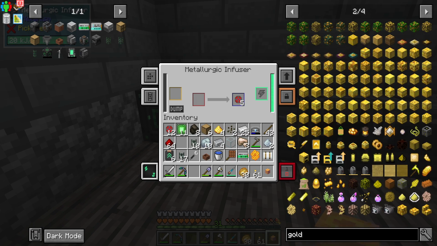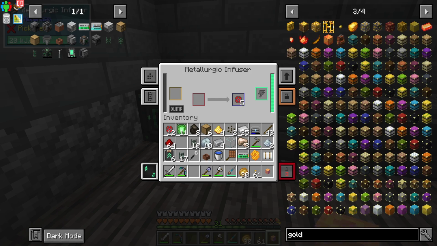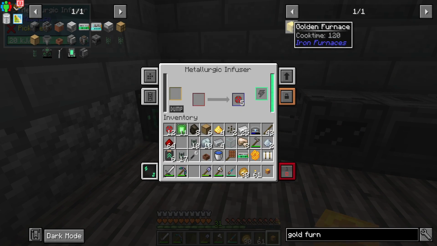Am I blind? I think I'm blind, people. Gold furnace. Quick time 120. Wow, the Imperium stuff's actually faster. Okay, good to know. See, this is why we investigate. This is the reason why we look at things, right?